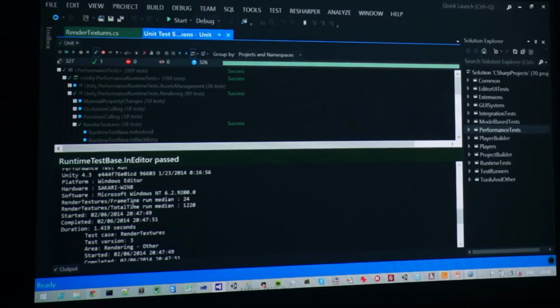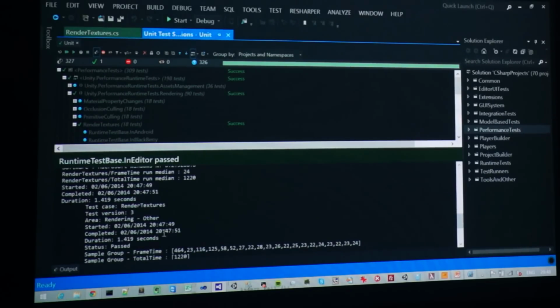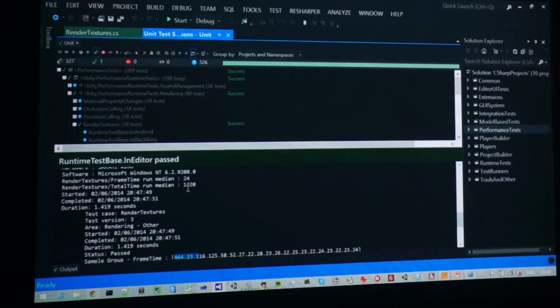And then we have some hardware and software information, individual sample values, and medians. We rely on medians because in most cases they describe the distribution in the best way.